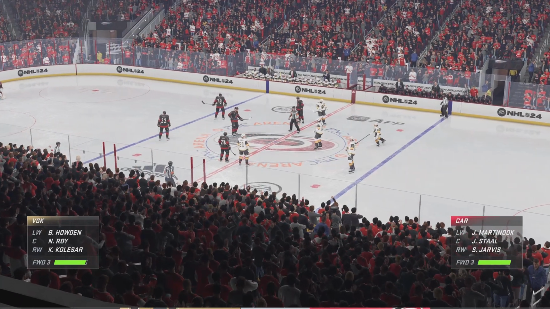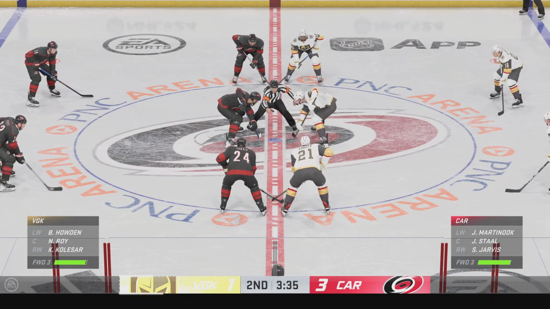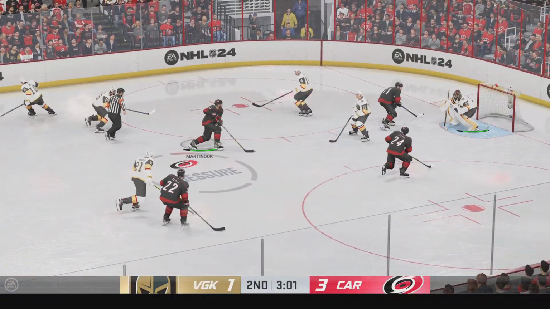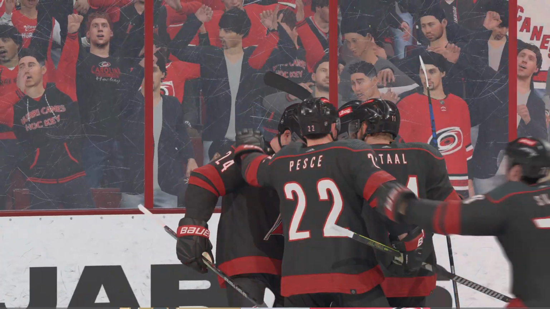The Golden Knights have found a spark here late in the second. Let's see if they can build on it now. They're going to need more than a spark to get back in this one, but it'll certainly start it off, as a two-goal deficit is better than a three. Moves into the slot. He scores! What a counterpunch they serve up.